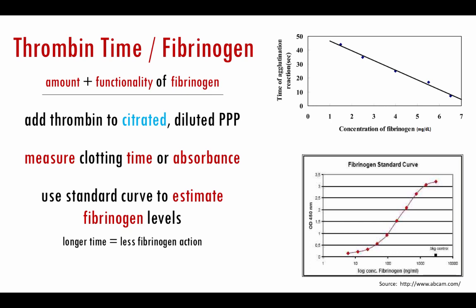Obviously, the longer it takes the clot to happen, you can see on this picture up at the top, the less fibrinogen you have. With a concentration of 1 milligram per deciliter, it's going to take a way longer time for agglutination or the clot to happen, like 50 seconds, versus if you follow that x-axis all the way to the right, with a concentration of 7 milligrams per deciliter, you should be clotting in 10 seconds. And so we use this to estimate how much fibrinogen we have based on how long it took to clot, and then we might be using an absorbance reading to figure out when that clot is officially formed.